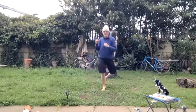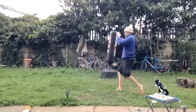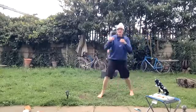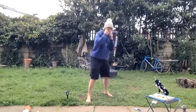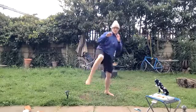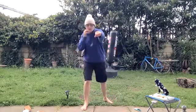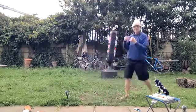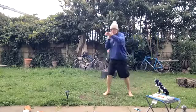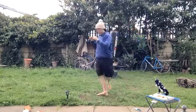Move around. Cross, hook, cross, kick, kick, kick, kick. So quite good to practice your long and short range. Cross, hook, cross. So this is more longer range for the kicks. Your cross is long range, your hook short range. So you're practicing your ranges. Cross, hook, cross, kick, kick, kick, kick.